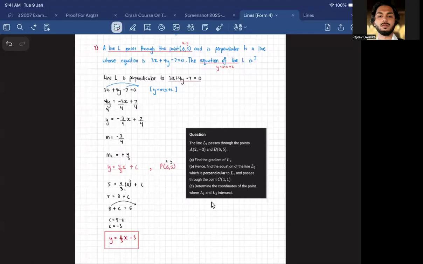All right, Ria, did you get a value for A? Yes, sir. I got 2. Excellent. You're supposed to get 2. I tell you, you could do it. And for part B, if the gradient of the first line is 2, what would the gradient of the perpendicular line be? Negative a half. Correct, negative a half. You see how fast you're figuring this out? It's easy. And did they give you a point? Yes. So you know how this has to go. Figure it out. I'll give you 3 more minutes. By then, I expect to see a lot more answers.